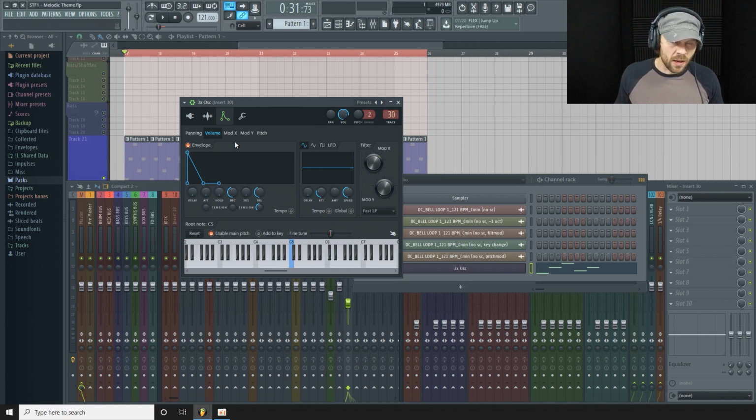And then I gave it a filter envelope as well. So I think I actually used this low pass times 2 here, which is just a steeper slope. Let's see here. So we'll turn the amount up, turn the attack in.